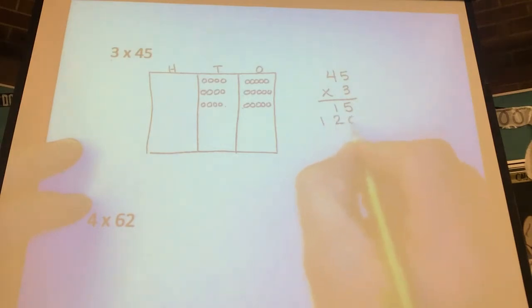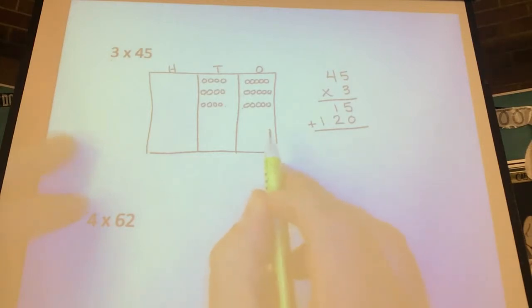120 goes right here. As I'm working on this, I'd like you to also be doing this on your own paper that you have with you. So at this point, you should be at this point right here. If you're not, hit pause. When you are at this point, then you can continue. I'm going to leave this problem alone for right now. I'm going to go over here.